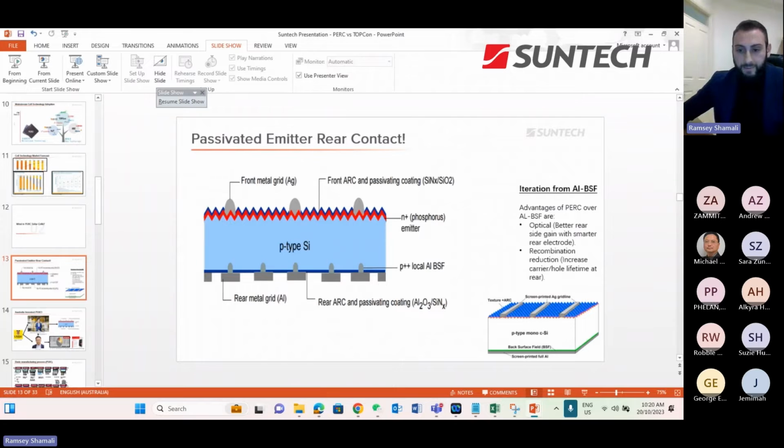And at the same time, if you have too much passivation, then it also has some negative effects, which means if you have too much doping in that region, then it can also cause too much resistance. So this is another reason why PERC is more efficient, because it has strategically or selectively located doping.